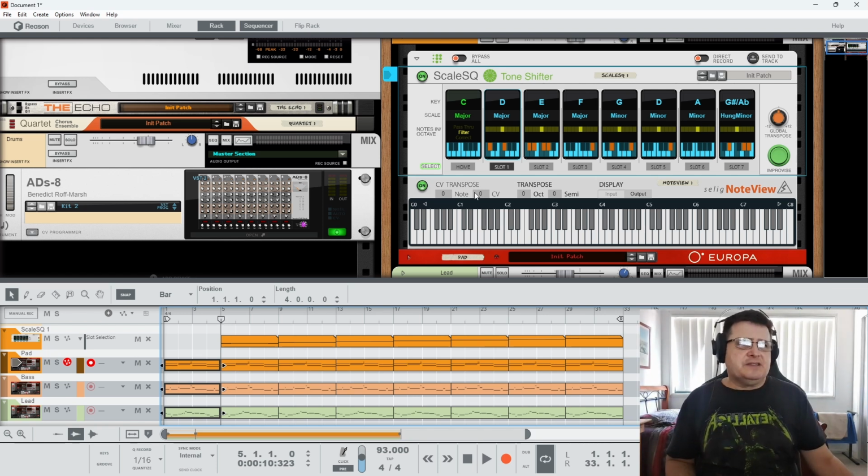Now, there are a couple of things that have been factored in here. You see how this has some orange keys lighted? That's telling us that these are not common between these two scales. Obviously, the fewer keys that we have highlighted, the more compatible they are going to be. The more you have, the less compatible they will be.